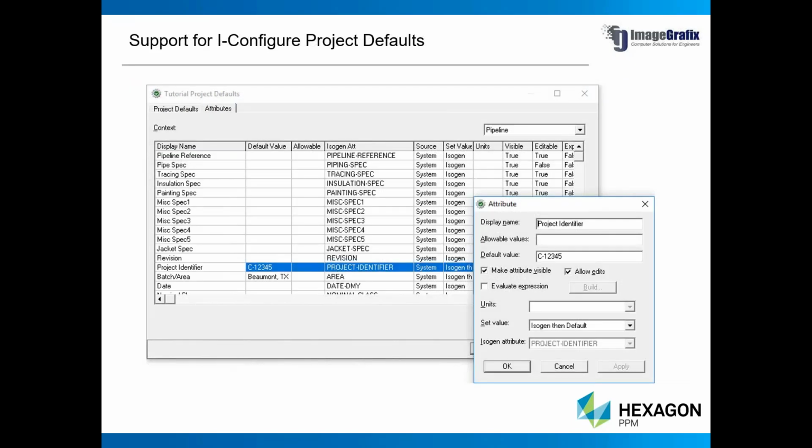Now support for iConfigure project defaults can be done. Okay, so if you go for your tutorial project defaults, you can define the attributes into it.